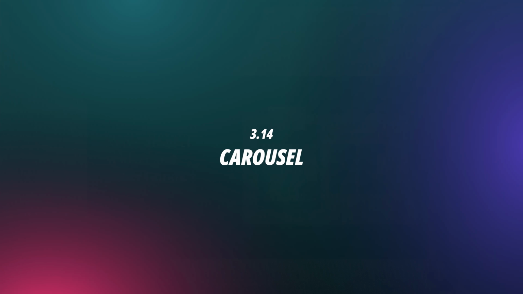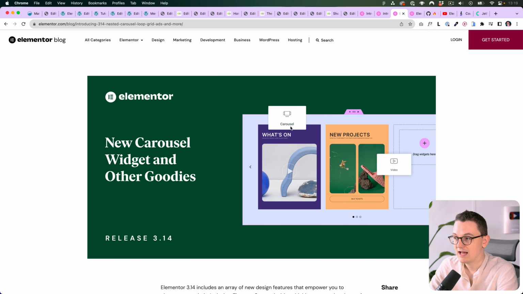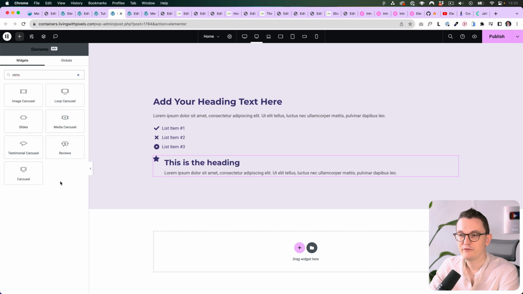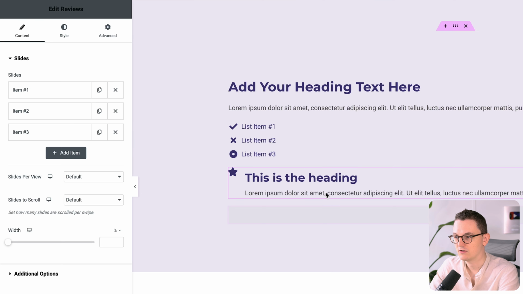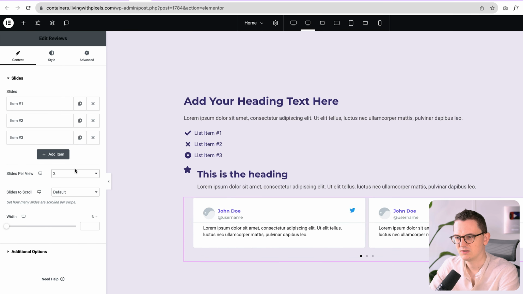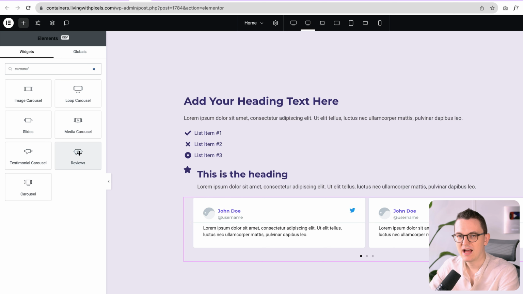The biggest thing here is that the carousel widget has been revamped to finally allow us to manually insert what we want. This was also one of these widgets that was nice that it was there, but it was really limited. So before this, we had 4 carousels: image carousel, media, testimonial, and reviews. This reviews is also a carousel if you want, as you can see, but it just doesn't say that. But now all of these 4 widgets can be done with just this widget, which is great. Less widgets in the panel, more manual settings.